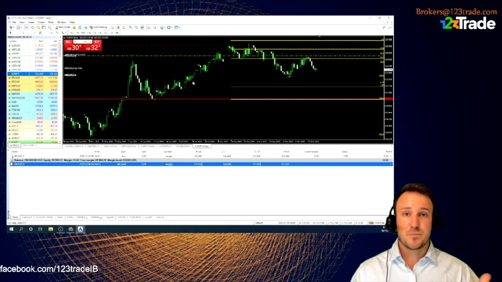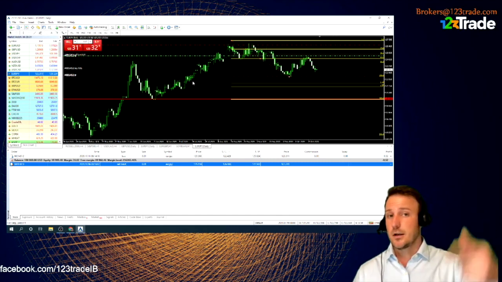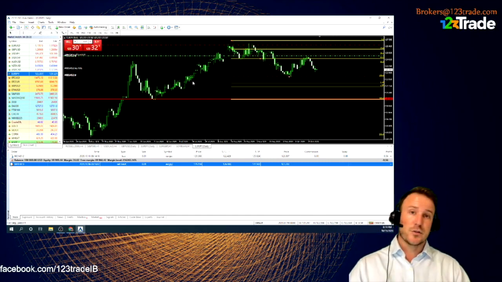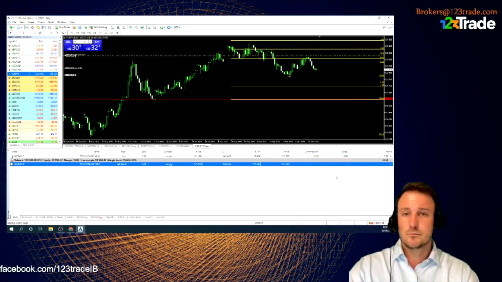I'm buying towards my sell limit. I'm going to get out of this buy trade and then immediately get into the, if I win this buy trade, I'm going to immediately get in as a seller. If I lose this trade, I may never get into my other trade and it won't matter and I can come back later and just delete it.